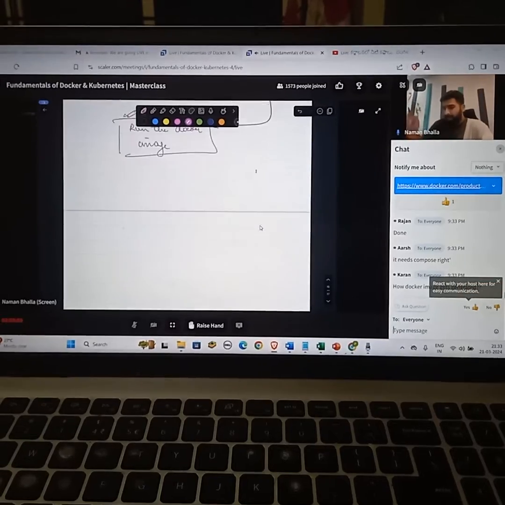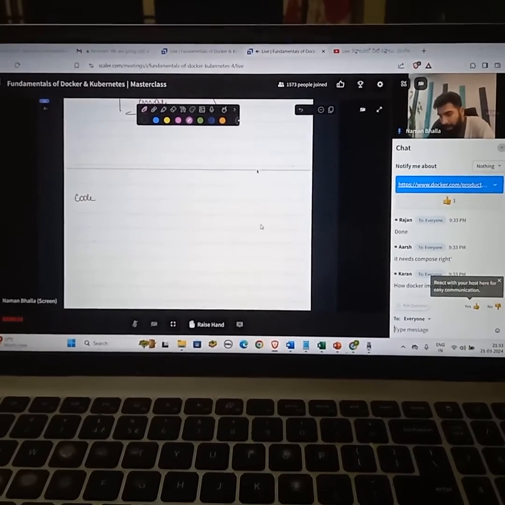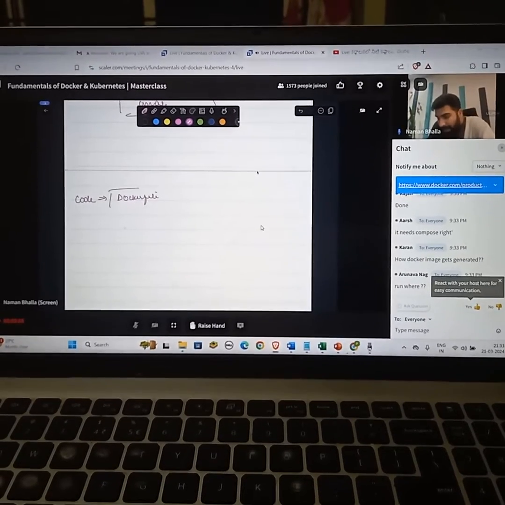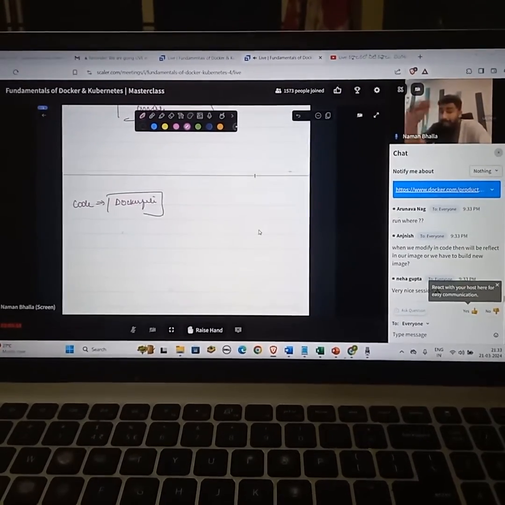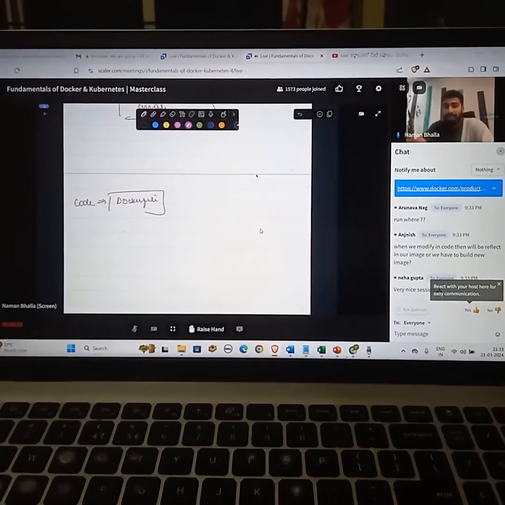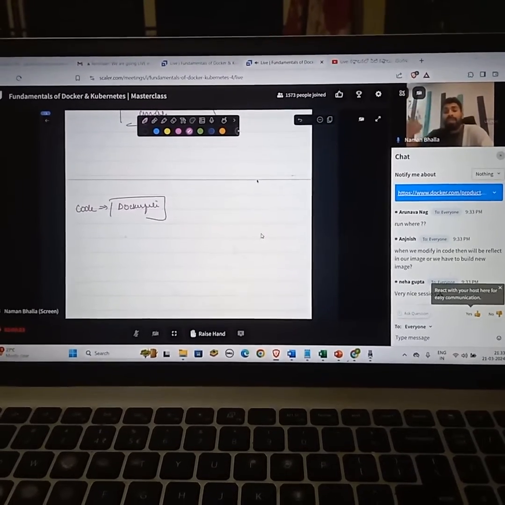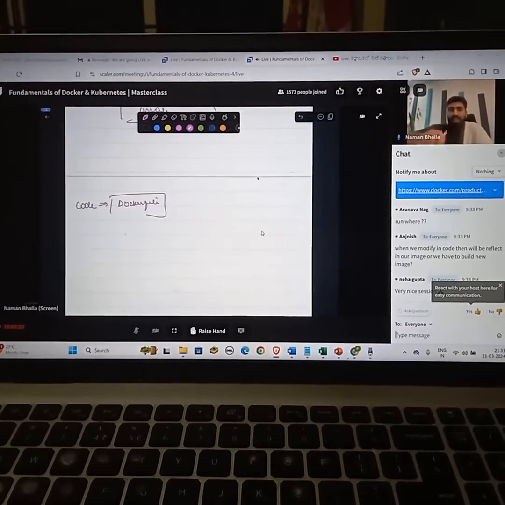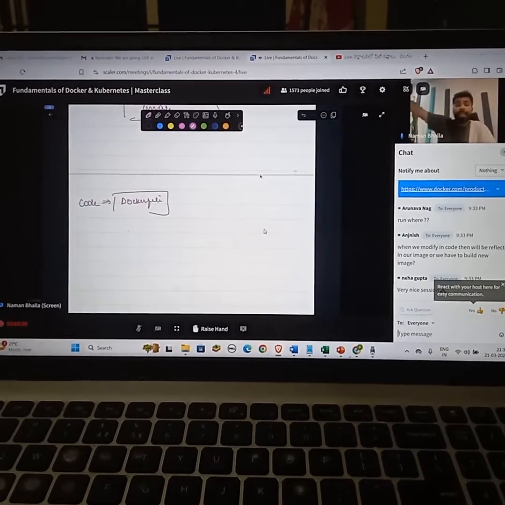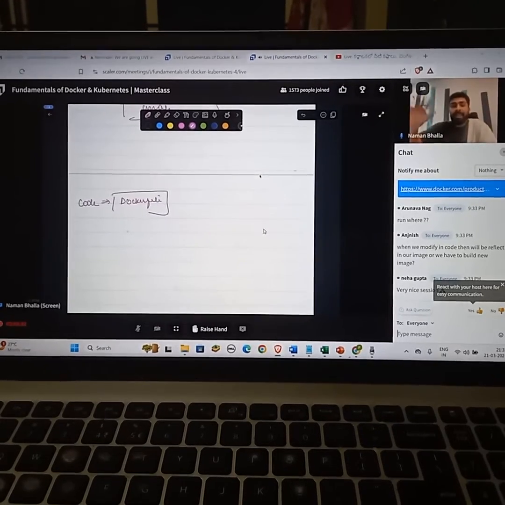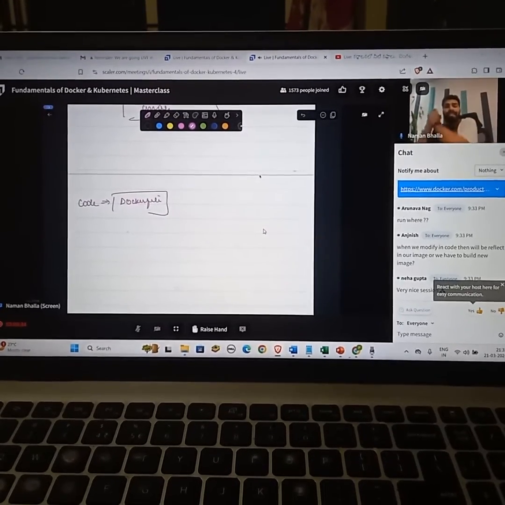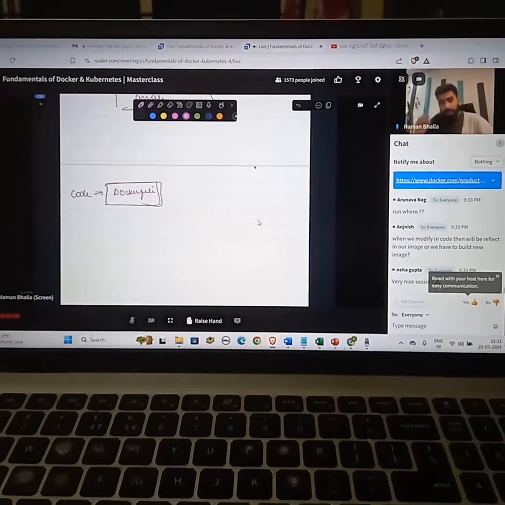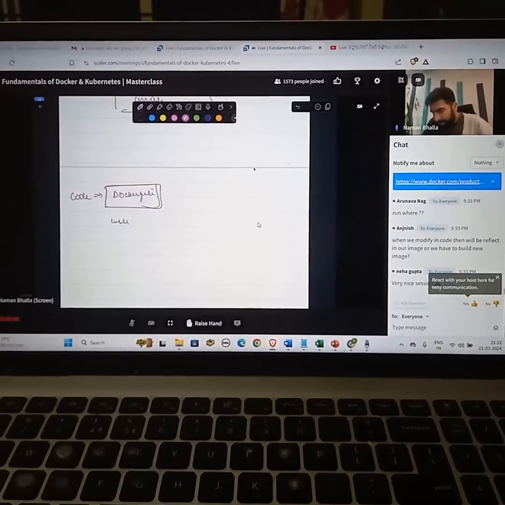So what happens is, we have a code. For that code, we create a Docker file. This Docker file is basically a set of instructions on how to distribute this application. How to package this application in a way such that if this application is tomorrow run on any computer that just has Docker, the application should run in the exact same way as the developer wanted it to. So using this code, you create a Docker file which is just instructions.